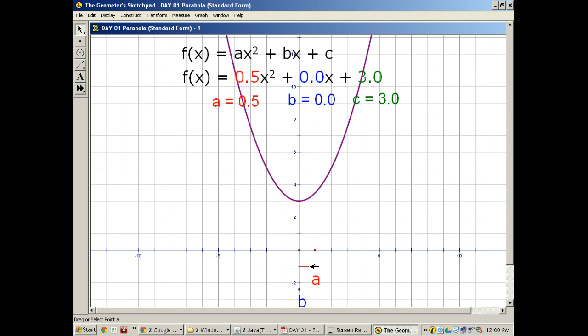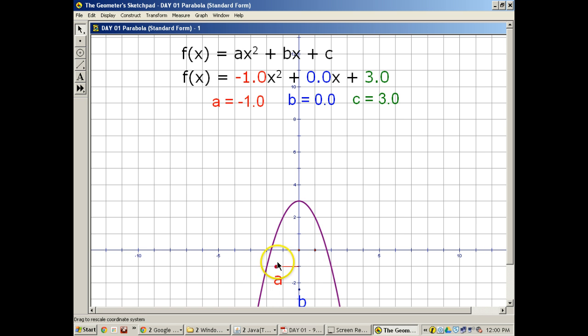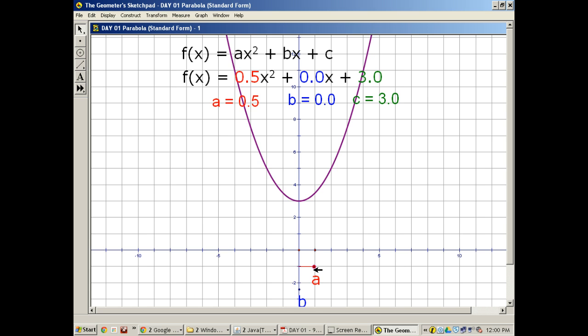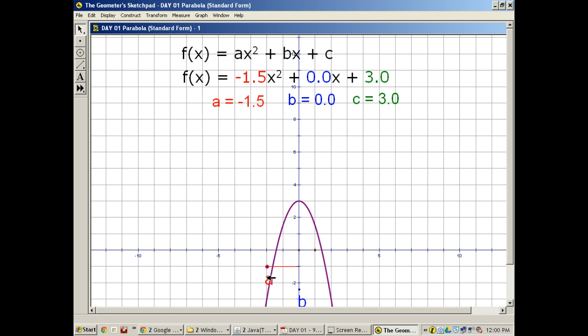If it's opening down, you have a maximum. It starts down here and it goes up, up, up, comes back down. It's kind of like throwing a football up into the air. It gets to this highest point and then it starts coming back down. So anytime it's opening downwards, or a is negative, you have a vertex that is a maximum. All right, so now we know, without actually graphing, we can tell if you have a min or a max. Maximum: opening down, a is negative, and so on.